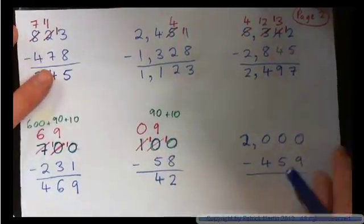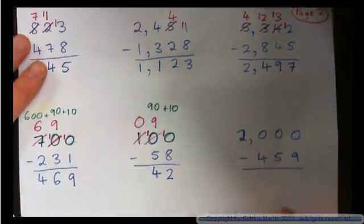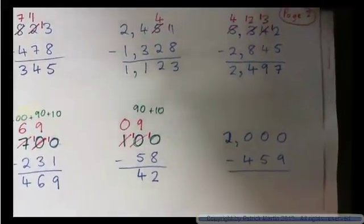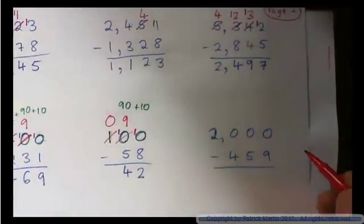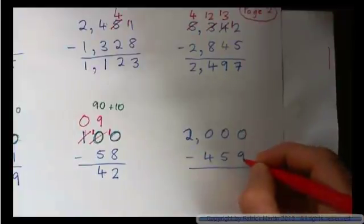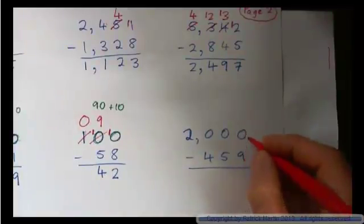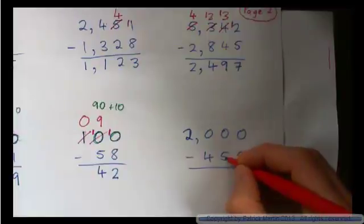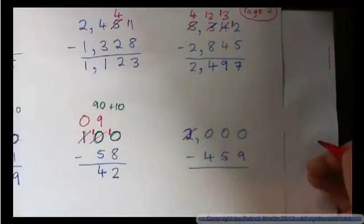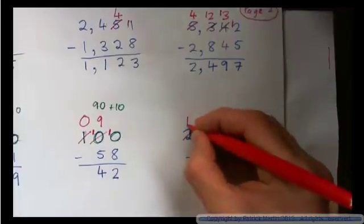Okay, see if you can do this one by yourself. And I'll go through it slowly anyway. So I'm doing 2000 minus 459. I'm going to try to do 0 minus 9, which won't work. 0 minus 5 won't work either. Here's another 0. So I have to go all the way to here to find something to borrow. So that's going to become 1.